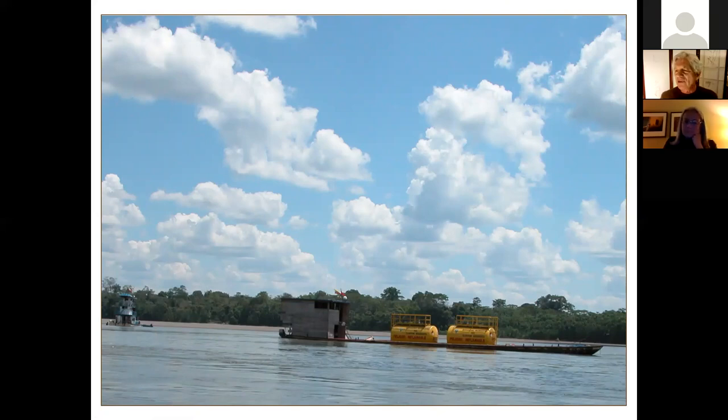What's going to happen with these big barges? You're going to get an outwash from those barges. It's going to hit the bottom of those banks, and it causes a phenomenon called mass wasting. It undercuts the banks, they fall in, and you've now made the river even wider, shallower, and warmer. And that's going to have its consequent effects on all the wildlife.